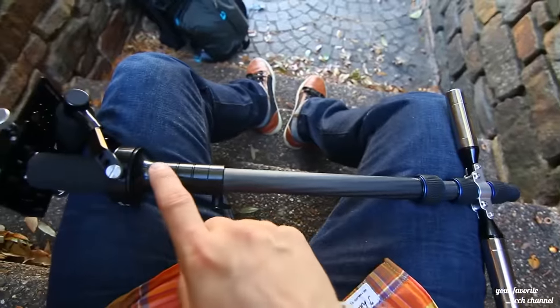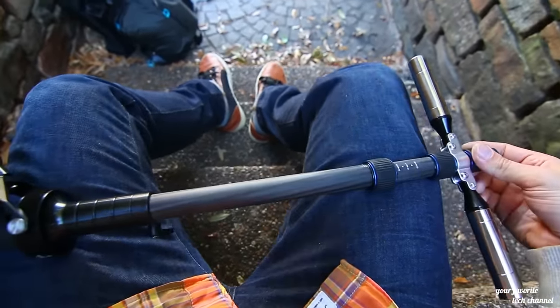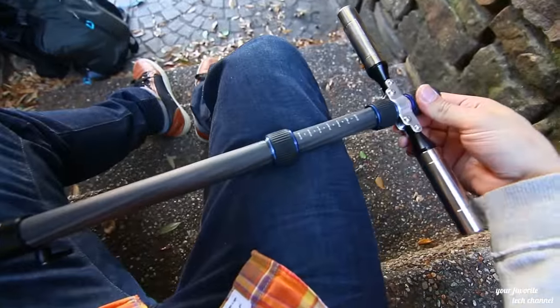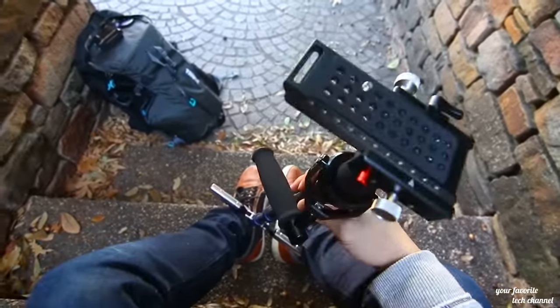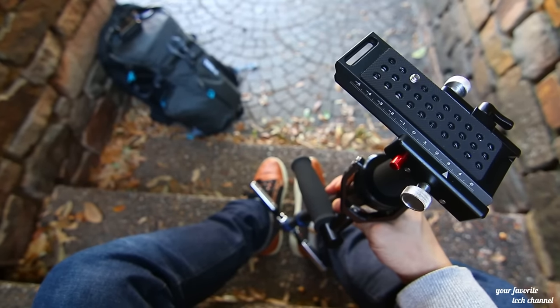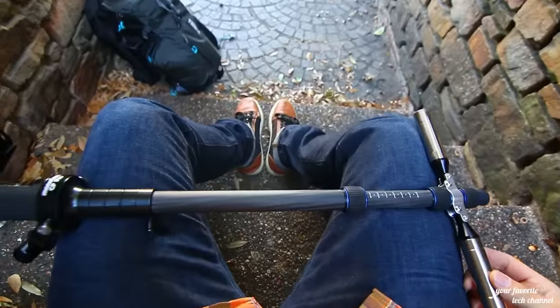Well, they've gone ahead and offset that by having the ability to move this handle up and down on the shaft, as well as the base plate, to give you leverage for where the optimal balance should be. They also have these markings over here which are really handy, and you also have them on the top right over here. What that enables you to do is basically balance your camera one time, jot down these measurements, and the next time you want to balance that same camera setup — voila, you just have everything right there in a matter of seconds.